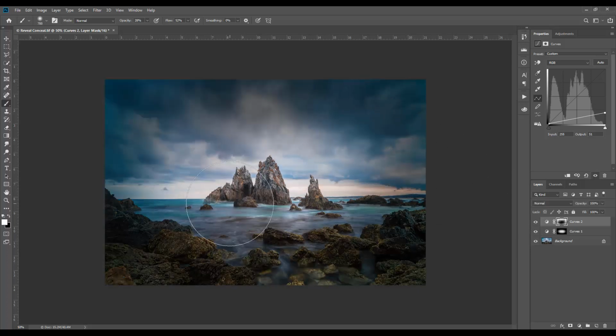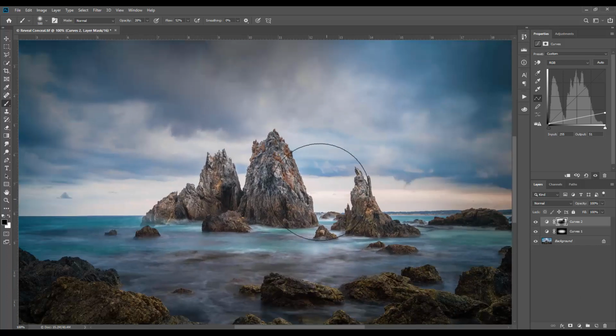What I want to do though, I want to create a light source kind of coming from up in this region where the brush is. So I might switch to a black brush and just remove some of that darkness from here. So the light source is kind of going to be coming through that direction there. Let's add another curves layer and we'll build up some directional light. So what I want to do is lighten the right side of the rocks and darken the back side, the left side or the shadow side, to create some directional light.